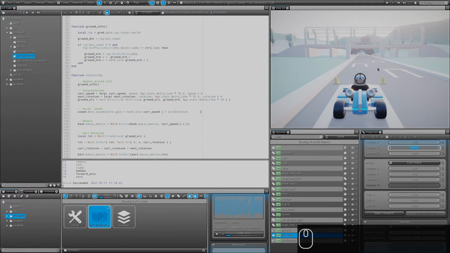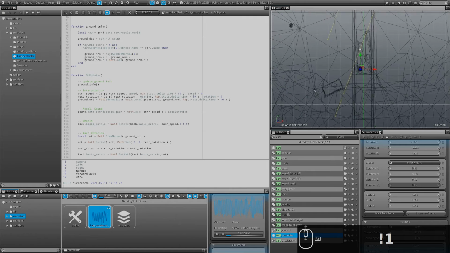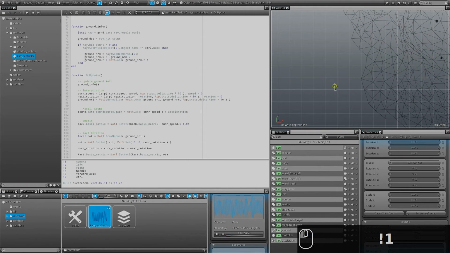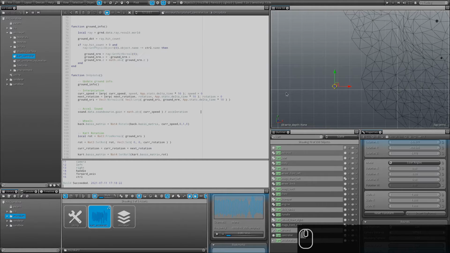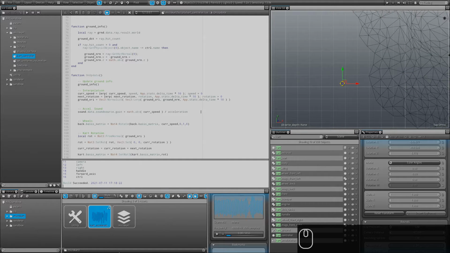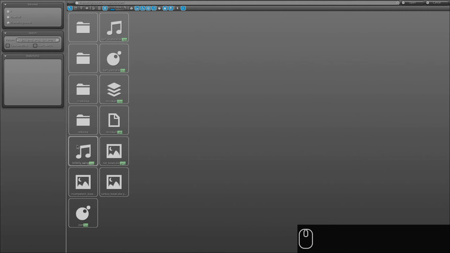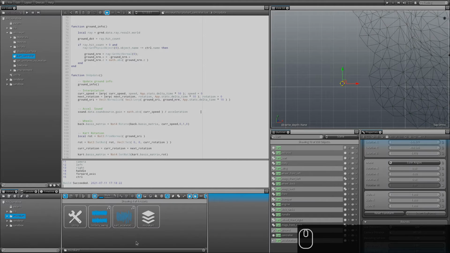Next, I'm going to implement a background music. So I'm going to select my viewport and click Shift and 1. And usually what I do for background music, I pick a point that is outside of my level. And now I'm going to say Object, Add to Render Layer, Sound Source, and Ambient. I'm going to go in my library, Asset, Import, and this time I'm going to select the Hillbilly Swing, which is a bouncy little track for our MicroKart.